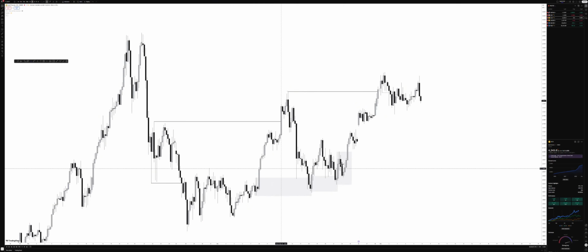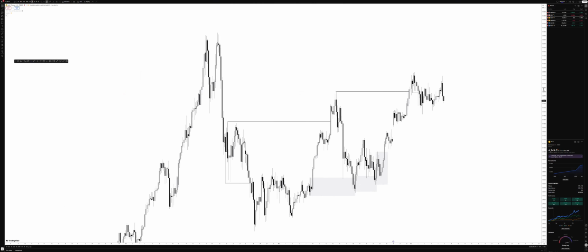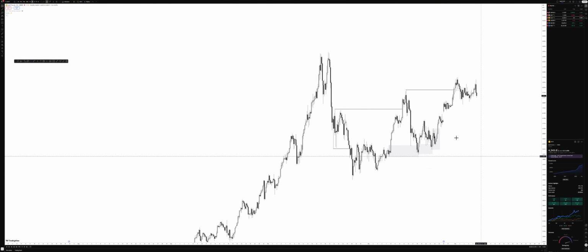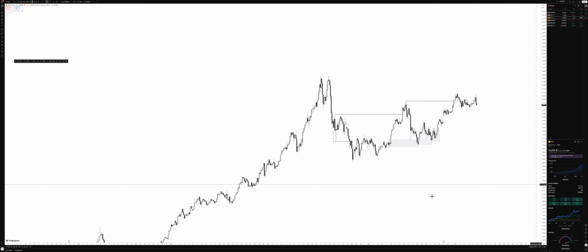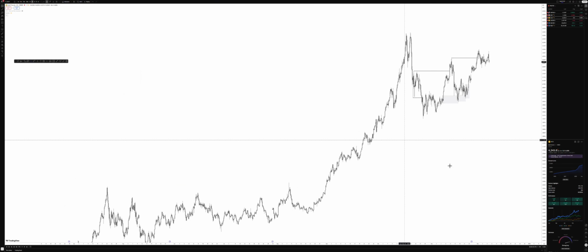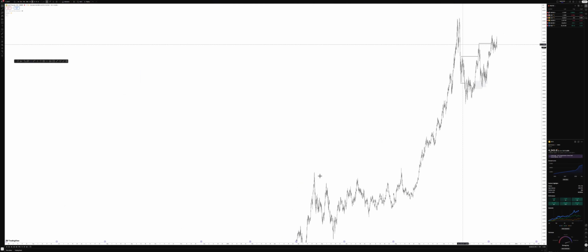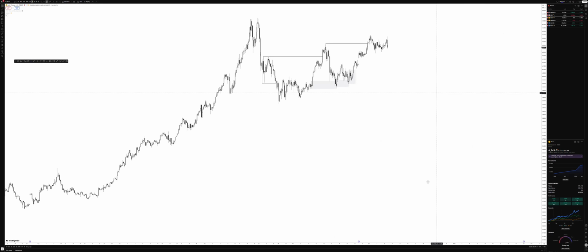Now what you can see here is the internal structure, because if you zoom out, right, and this is what a lot of people make mistake in doing, they don't zoom out, they just focus on the current price, right? You should zoom out. So if you zoom out clearly, you're going to see gold has been bullish for so long, and you just had this pullback. So meaning that the swing structure range, right? This is between this high and this high. So this is the last swing low, and gold is bullish. So we have the swing high, and this is the new swing high. So everything in between here is just what? Is just internal structure.